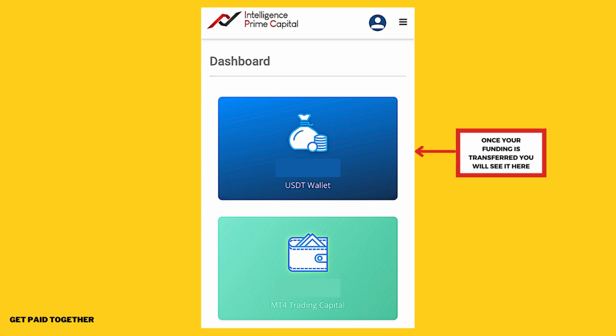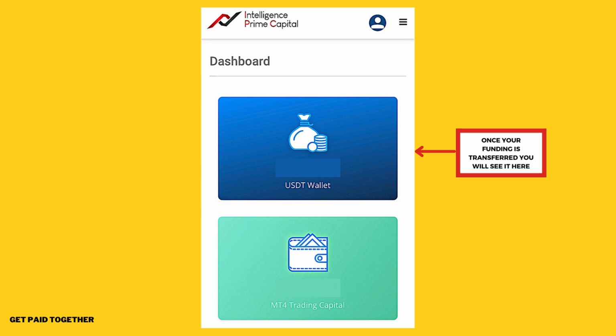All right. If your funds, for whatever reason, have not arrived after 24 hours, then you can log into IPC from your computer and you're going to see a live chat button on the lower right of your dashboard. Okay. You're not going to see this on your cell phone. So you're going to see it from your computer and you're going to give that chatbot your account email address, the amount that you sent, and the transaction ID for that deposit.